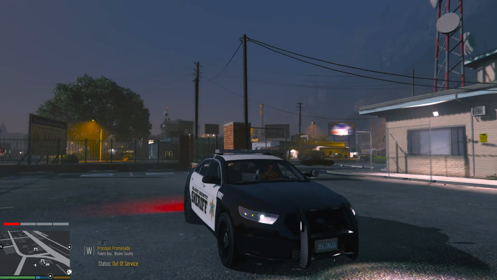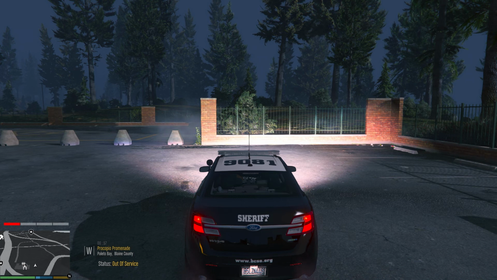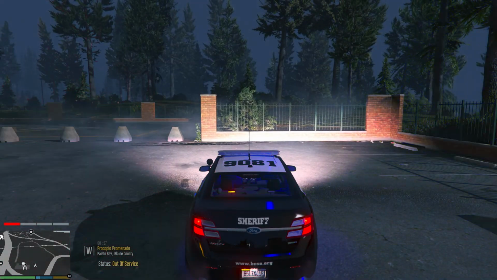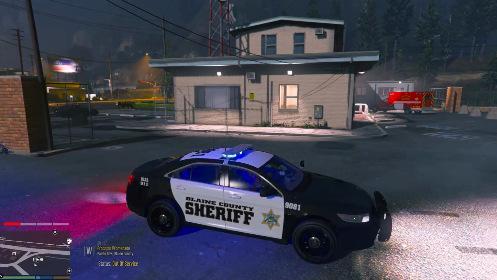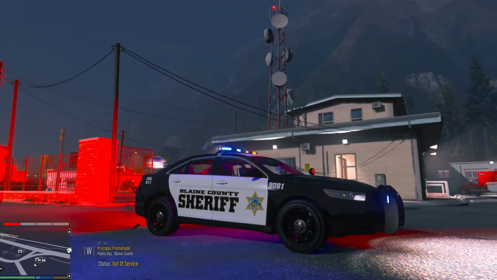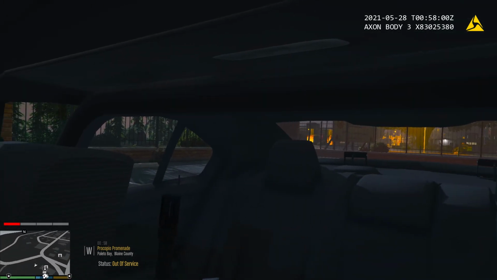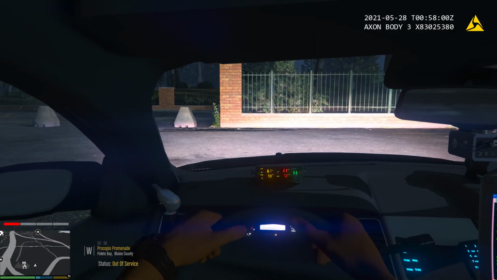But first, I'm going to show you the light pattern on this, just like the other Blaine County Sheriff cars. This is stage one, just the deck lights and the license plate lights. And you got stage two. Nothing else in the front, and stage three, which is all the lights flash. Love it, and love the partition with the gun in the back. Got a computer and a dash camera and a radar on the dashboard.